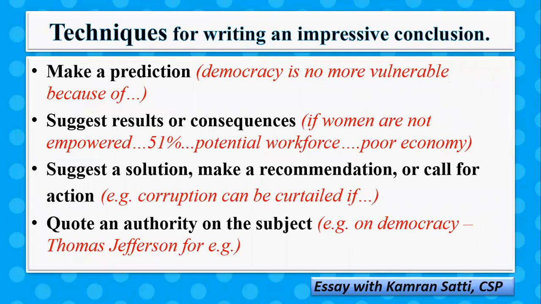So, techniques for writing an impressive conclusion. Now, in the previous slide I discussed that your concluding paragraph is basically a pyramid-shaped, triangle shape. It starts off narrowly with the thesis statement and it broadens into broad implications. Once again, those implications should be based on your essay. Now, there are four ways to end a conclusion or to make it an impressive conclusion, that would create a lasting impact on your examiner, and he would give you 40 marks.